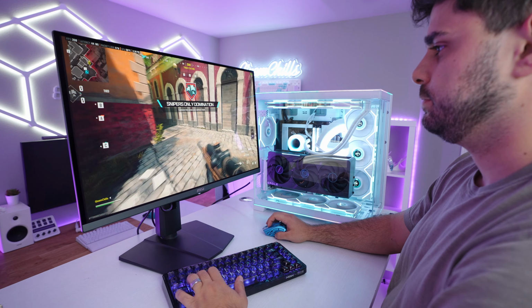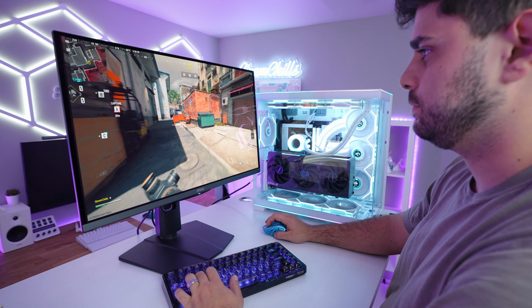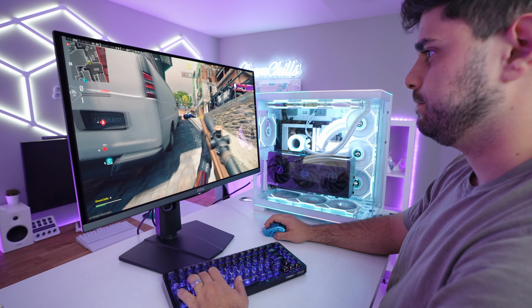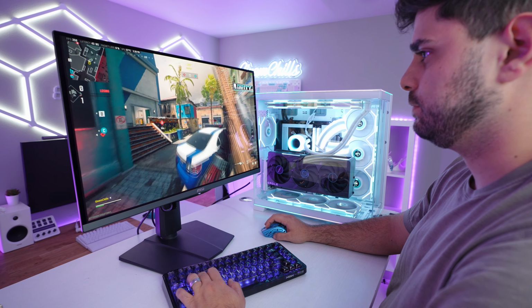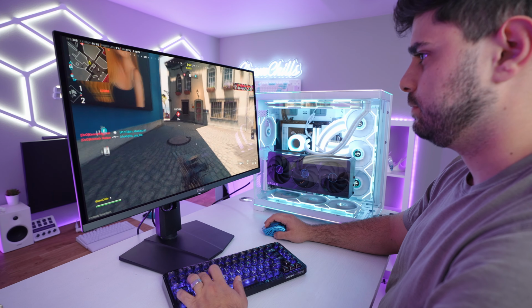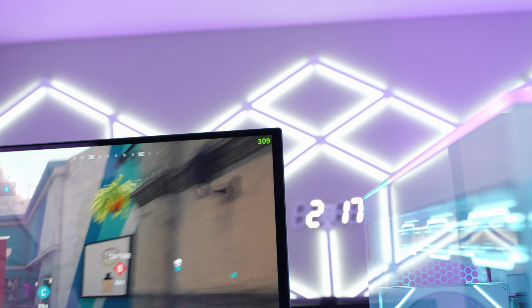Okay, so this PC turned out way better than I expected it to be when it comes to performance. This one has an RTX 4080 compared to my RTX 4090 PC, and this one is outperforming the 4090 somehow. Maybe since it's a fresh install of Windows and a fresh install of the game, I'm getting more FPS, but the fact that I'm able to get around 350 FPS in Call of Duty Modern Warfare 3 is ridiculous.